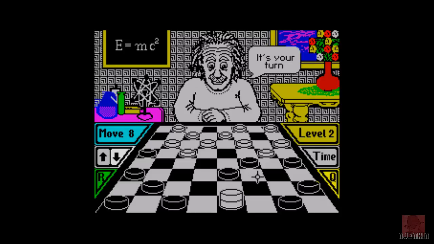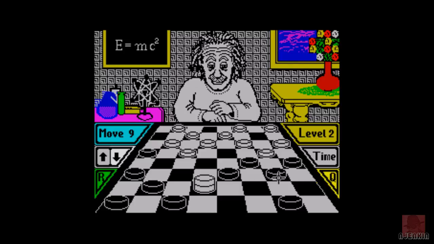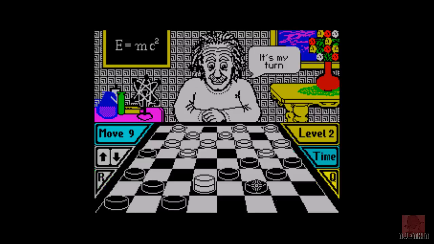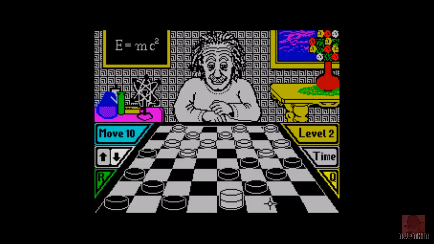Right. Yeah, we're going to run out of moves here. Einstein isn't just dead still. Occasionally he will move when it's his turn. Oh, look, there we go, his hand there. His eyebrows raise. Is this Einstein or is it just a clone? He's got some nice flowers on the background there on the table. On the other side is some weird test tubes and shapes and stuff. I don't think Einstein messed about with test tubes. He wasn't a chemist, so I don't know why they've done that for.